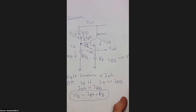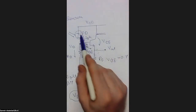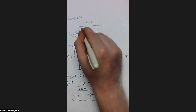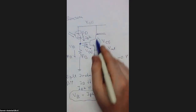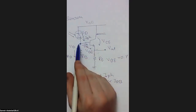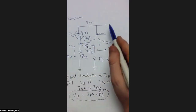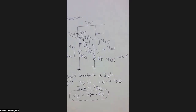The operating power of a sensor is mainly the power drawn from the supply. Here we have a single supply, which is 3 volts. This supply has two current branches. The first current is I photon, and the second current is IC, which is typically equal to IE because we assume a high beta. As I just mentioned, the maximum I photon is 200 milliampere, and the maximum IE is 200 milliampere. This is my design assumption.